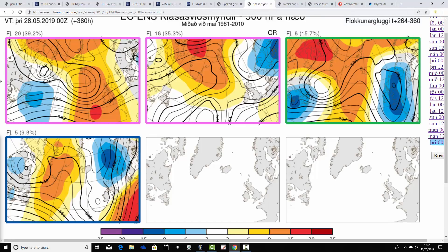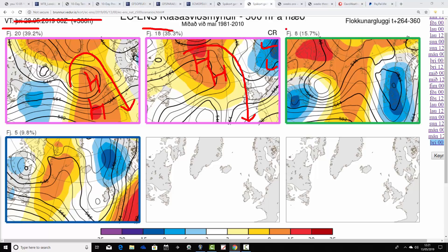In two weeks' time, these are the options taking us towards the end of the month — to the 28th of May. Twenty members of the ECM ensembles have high pressure out to our west, feeding in north-northwest winds — quite cool but mainly dry. Eighteen members have high pressure out to our northwest, around Greenland and Iceland, with the trough over Scandinavia, bringing cool north-northeasterly type winds, but again fairly dry as the Atlantic is blocked off. Then there's eight that just have a trough of low pressure over the top of the country — the most unsettled solution — but again only eight, so that's a minority option.